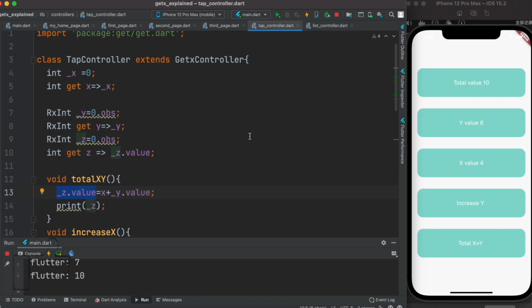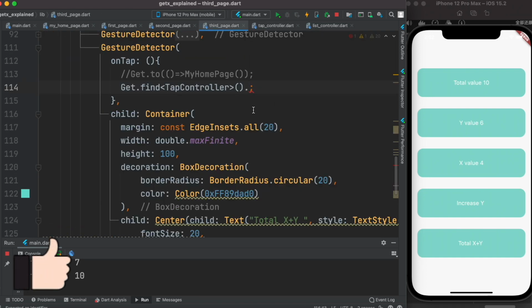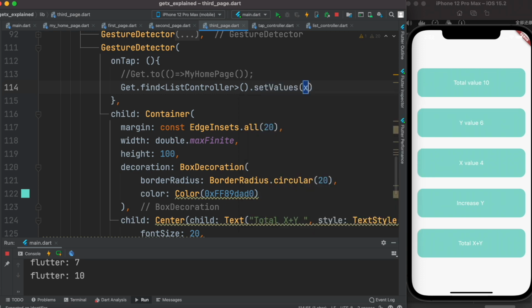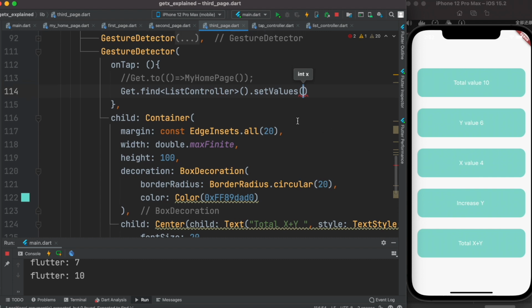So in the third page over here we need to call listController, and listController has this method called setValues, and here we pass the value of the added value. Now added value is in tab controller, right?